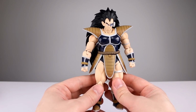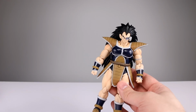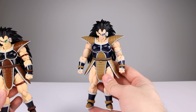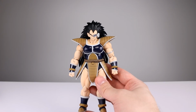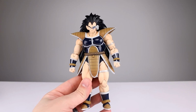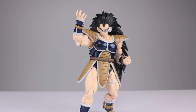It looks wonderful. Just like last year, we got that Android 16 with the updated paint job, and it just changed the figure completely. That's what this does to me. I really liked Raditz, but I couldn't put him on my top 10 list because he's still a little bit yellow and weird looking. If this was the Raditz I had to review for my top 10 list, he might have made it instead of Turles. Maybe. It's that much of a difference for me over the original release. Plus, he comes with Gohan, hands down. This one is definitely one I think you should pick up if you are a serious collector. If you're not, then obviously you have the old Raditz and you may not need it, but I think this is wonderful. I'm very, very pleased with this one.